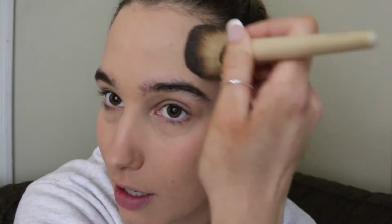I'll put on a little bit more down here, do some on the bridge of my nose, bring it down, and then on the forehead. Again, we're not looking to go all out here, so it's not pounded on. And the eyes, just because I'm not adding eyeshadow. I would not do this if I was adding eyeshadow, obviously, because the liquid foundation acts like a primer, so you still want it to be a little bit wet. But I'm not adding any eyeshadow, and then I'm just running over again with my brush just to make sure I got everything covered.